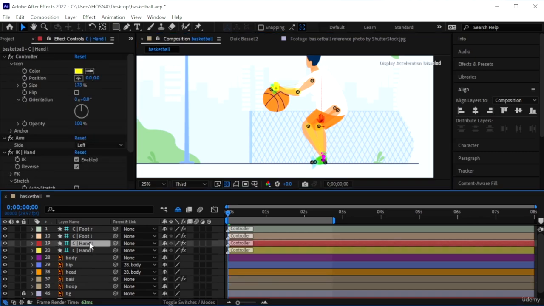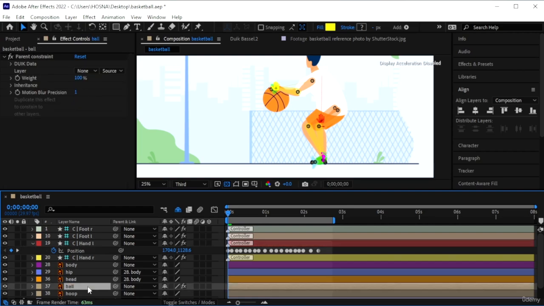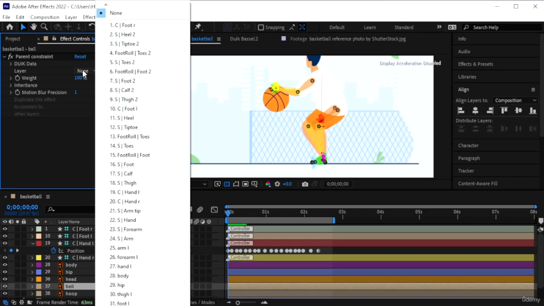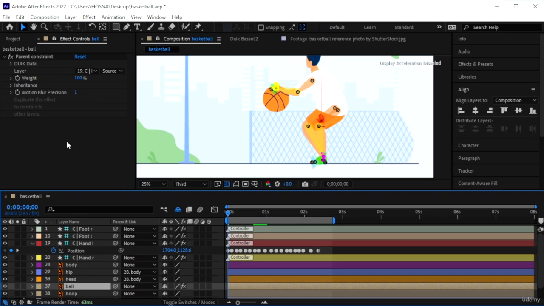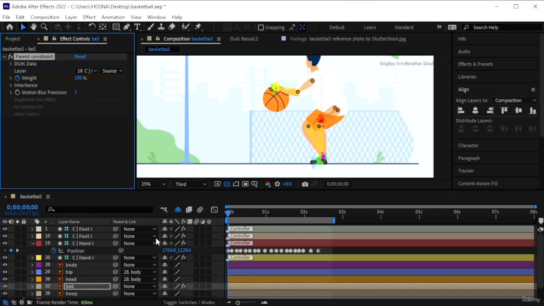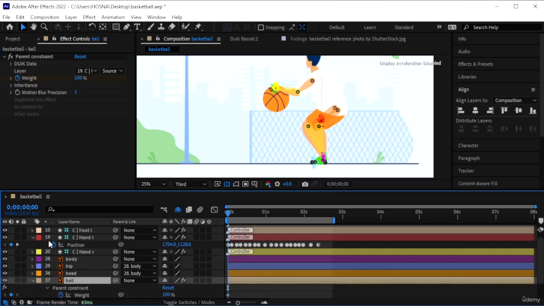So let's get the hand L, the hand that is dribbling the ball, so we can have a look at the keyframes. On ball, we want this to go to layer, connected to hand L, so a lot of layers. Here we are going to make a keyframe. So here, when the character is holding the ball, we're going to turn on the keyframe, hit U on ball. Okay, so we have one keyframe right now. Go to the next keyframe. Here it could still be in the hand actually. So bring this guy here.